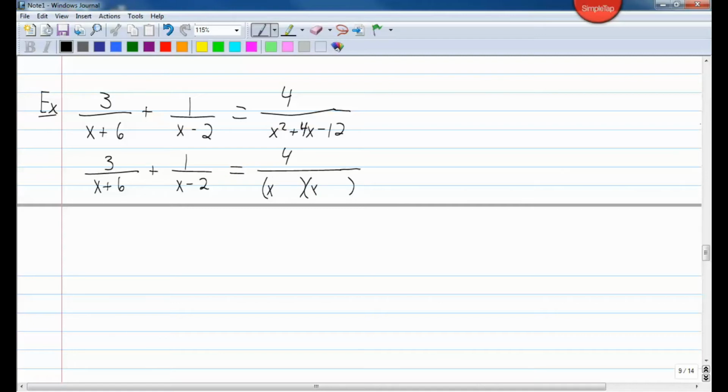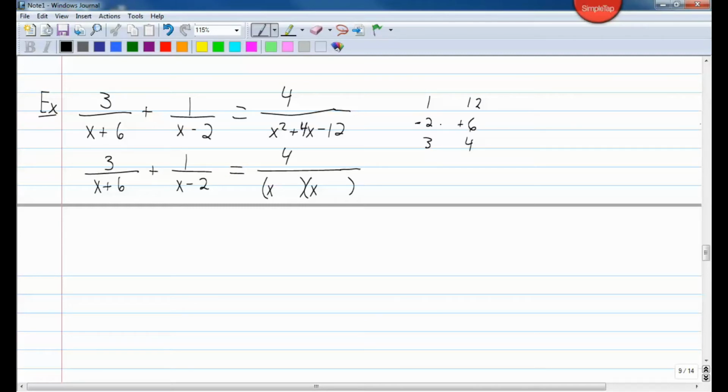We need x and x. And now look at this last number. It's a negative 12. So the ways that you can get a negative 12 would be, you could say 1 times 12. Of course, one of those would have to be negative and one would have to be positive. You could say 2 times 6. You could say 3 times 4. And it works the other way too: 12 times 1, 6 times 2, 4 times 3. One of those has to be negative, one of those has to be positive. Well, since this was a 1x squared, when we add the two numbers together, we want to get a positive 4. When we multiply the two numbers together, we want to get a negative 12. Alright, so the only combination I could get a positive 4 out of was if this was a positive 6 and this was a negative 2.